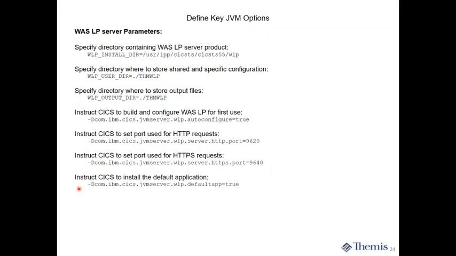I want to install the default application. That's what this says, default application true. That gives me something I can use, you'll see, to test my implementation to make sure it's working. As a CSS system programmer, system administrator, you probably don't know anything about Java. You may or may not, I don't know. I do. I write Java code. But basically, I need something to test to see, did I do it right? Did it work? Default app will allow me to test it, and all I have to do is issue a command, you'll see. So that's the purpose of that one.